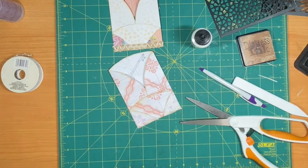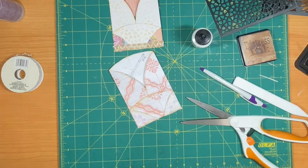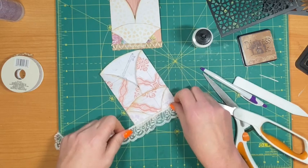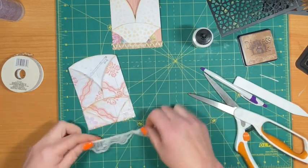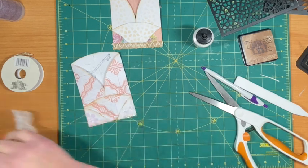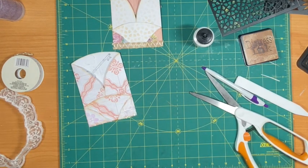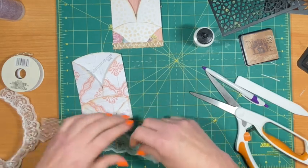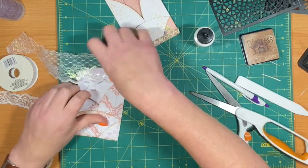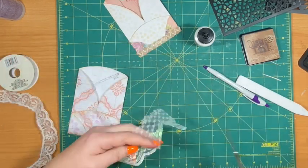So I have that. Let's see. Maybe I'm gonna be able to put a lot more on it. Put that down there. I like that though. If it wasn't quite so big, I could stick it inside there, which, you know, I kind of like that too.